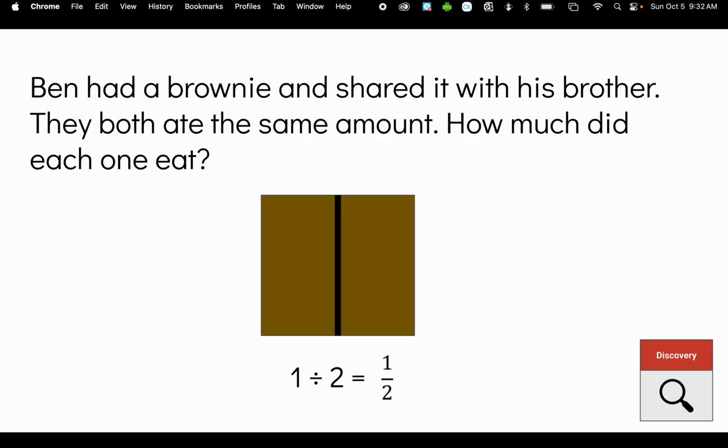It's half because it's one whole divided by or split into two sections. This fraction bar here, something that you're going to want to remember for the rest of this unit, is that a fraction bar or that fraction line means division. So when I have a whole and I give it to two people, well, yes, everybody gets a half of it, but the half comes from 1 divided by 2.